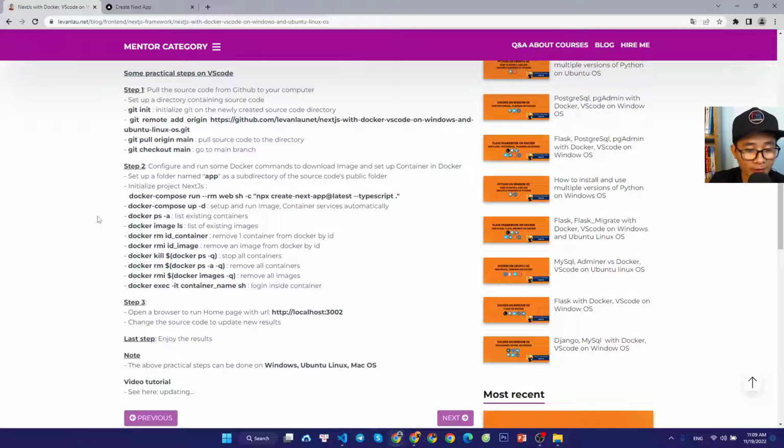And until now we finished the steps and ran the demo for creating the NextJS project, and I hope the example will be helpful and useful for you to apply to your project, your job, and your studying.